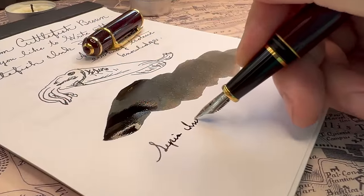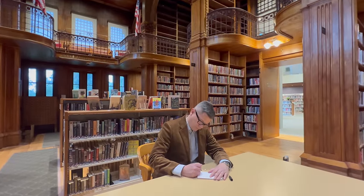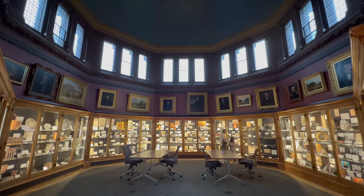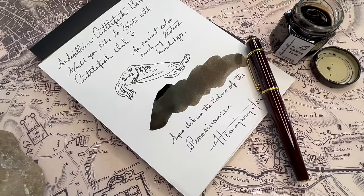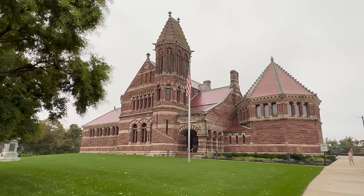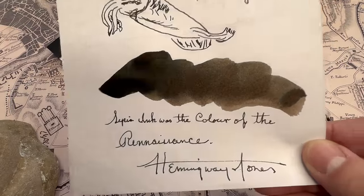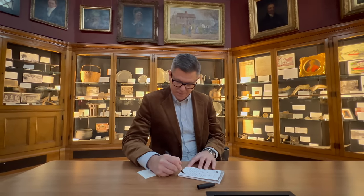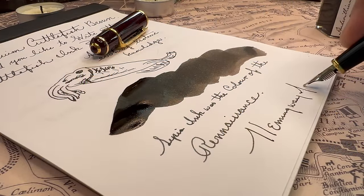With fountain pens, we can get this effect immediately with certain brown inks. Sepia ink is reminiscent of vellum notebooks, ancient codexes, and forbidden knowledge. Sepia tones imply age — spending centuries in forgotten stacks in wood-paneled libraries. What was worth keeping that long? What secrets could these texts reveal? Using this ink invokes not only permanence but near constancy; it seems to draw on all times at once. In your imagination, before black and white, the world was sepia-toned. Use this beautiful deep brown with dark shading for your notes and it will look like an ancient grimoire, or a travel journal from the banks of the Nile in the 19th century, or perhaps the notes of a medieval alchemist spinning lead into gold.